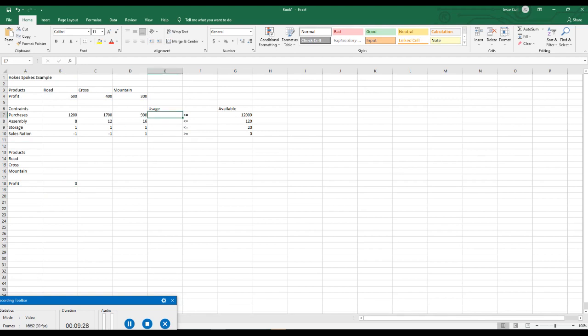Over here, which is here, times the number of road bikes we sell plus this number times the number of cross-country bikes we sell plus 900 times the number of mountain bikes that we sell.